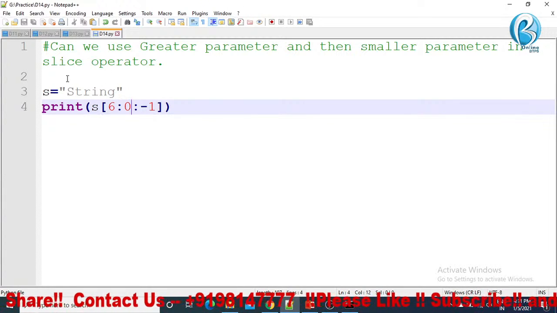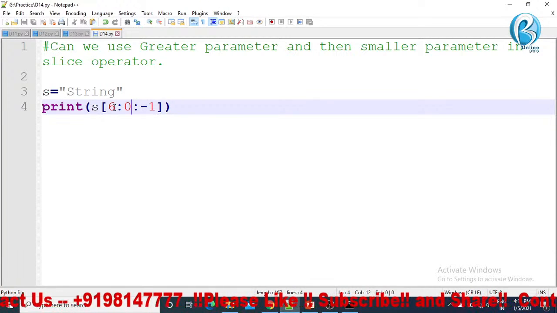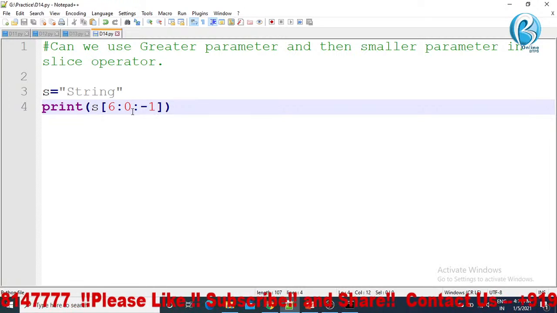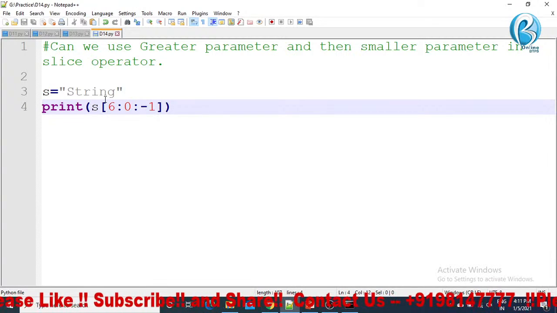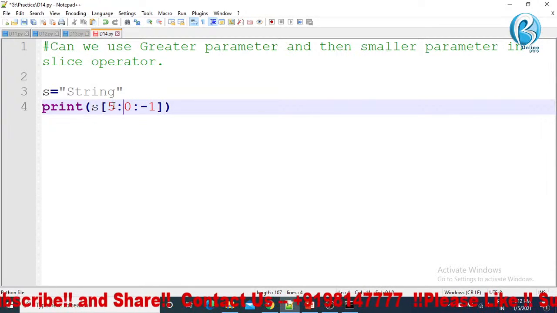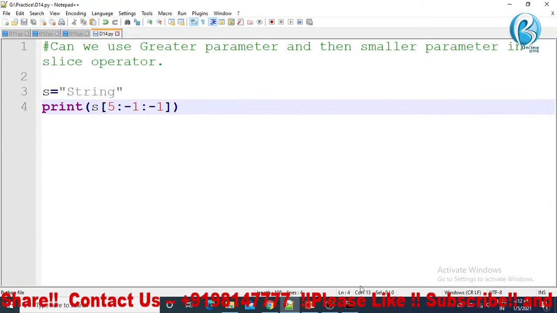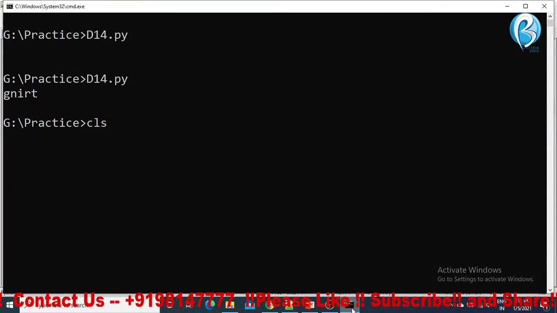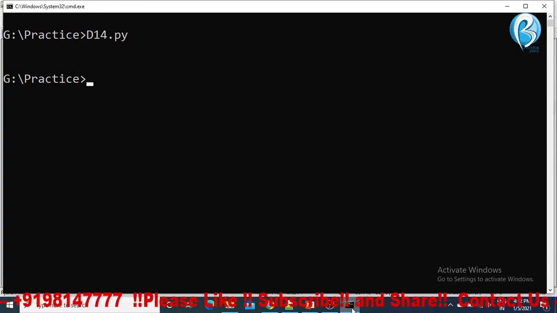So total length is 6. 6 to 0 is minus 1. So it has to be like this, right? 5 to minus 1. Let's see. Oh, we got nothing.